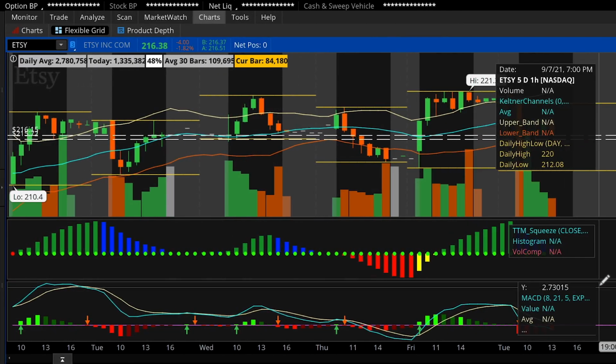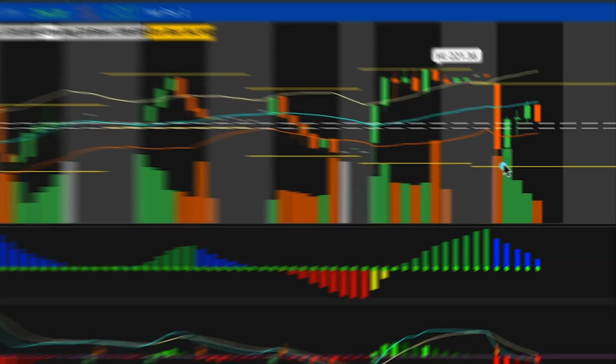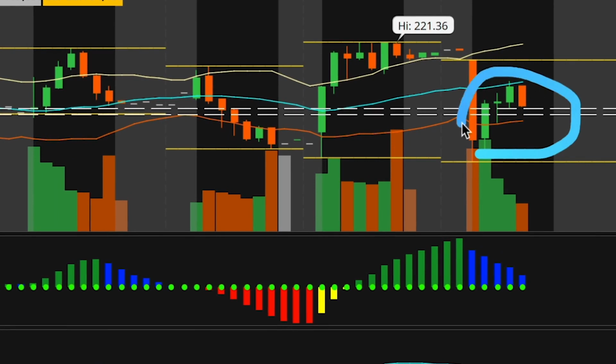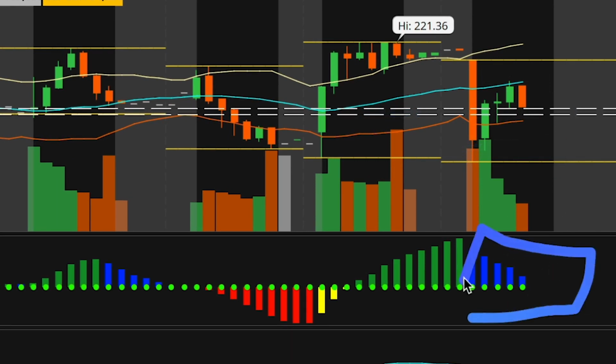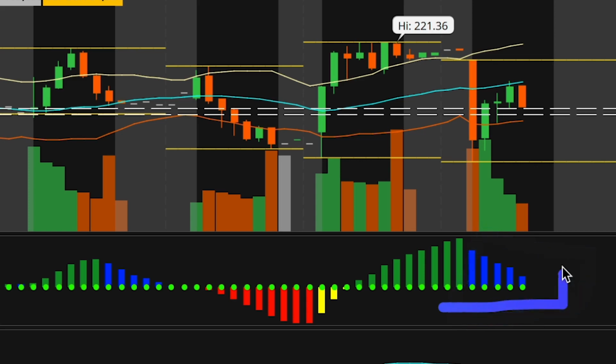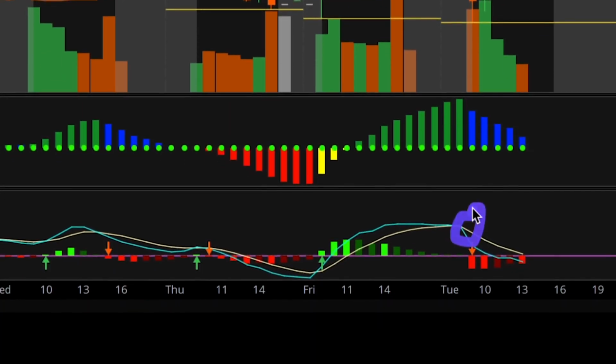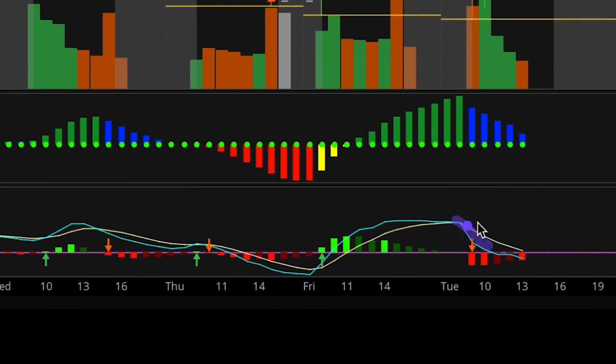So once again, when we're looking at this, you see the price action momentum, you see the movement, you see the support and the resistance that I've mapped out right here. You see how in the TTM squeeze everything is reversing right here, still firing green, but now we're reversing the trend, and you see the MACD here, it's crossed over, and now it's coming down. The histogram now is signaling we're supposed to be going into a short trade.